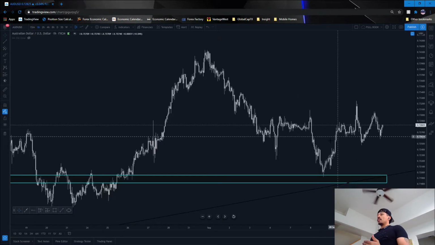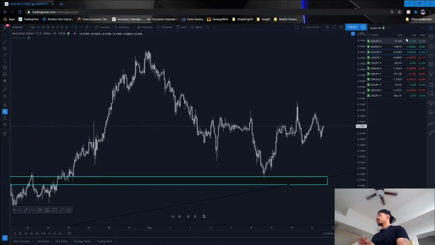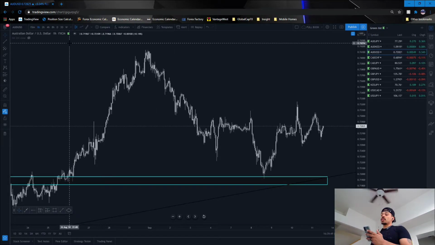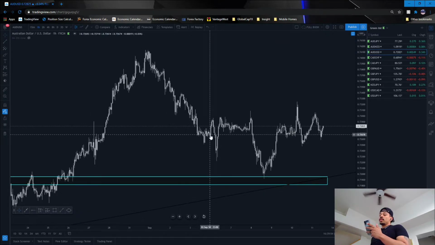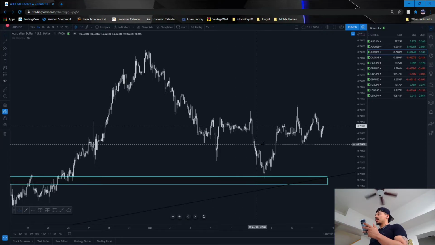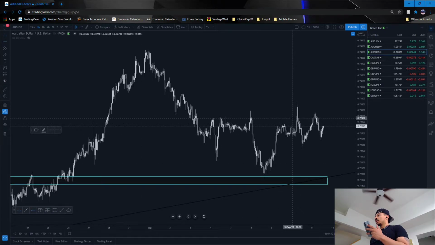So if you take a look here at my chart, I want you guys to look at all the pairs that I was keeping an eye on this week, and the first one that we'll go over is AUD/USD. AUD/USD, I actually had that one going long. I entered this pair at 729.80. So I entered it right here at the beginning of the week.